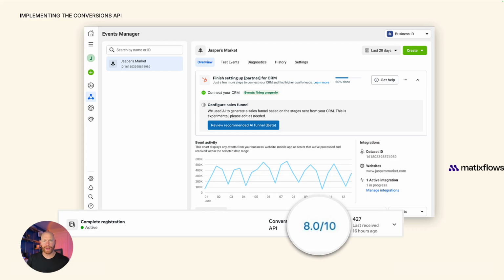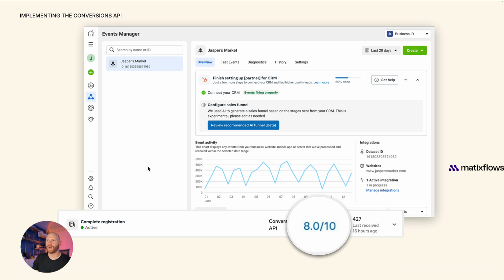Once you've set up your Zap, it usually can take between 7 to 10 business days before Meta's Events Manager is going to be able to recognize all the different funnel events that are being sent. A lot of it's going to be dependent on how many events you're sending, the frequency of those, all kinds of stuff. So usually I wait between 7 to 10 business days, and then we'd be able to go back into our Meta Events Manager and we'll be able to see what we're going to work on here.